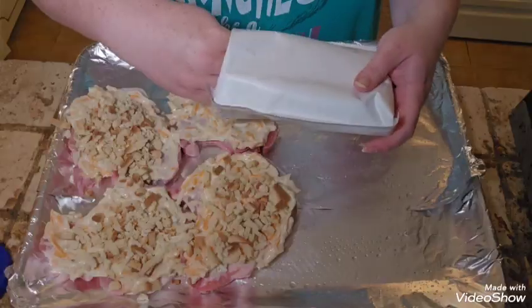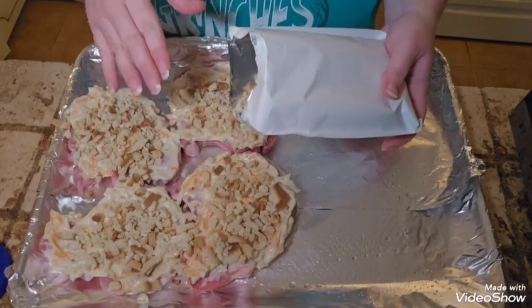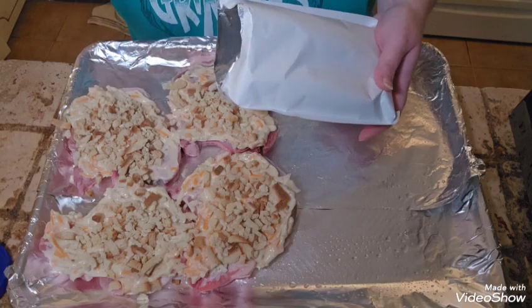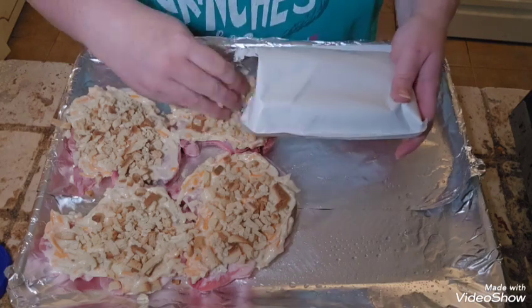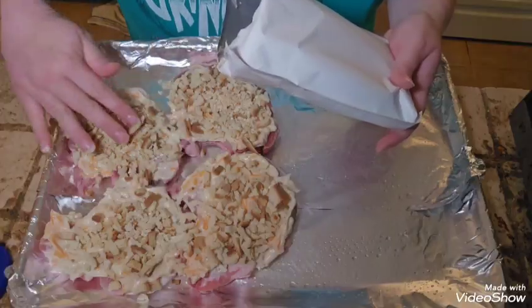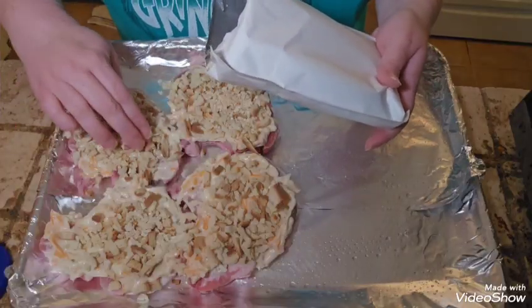There we go. And with Thanksgiving coming up here in Canada next month, stovetop, for your information, goes on sale. They're a really good price. It's a good stock-up price. Yeah.